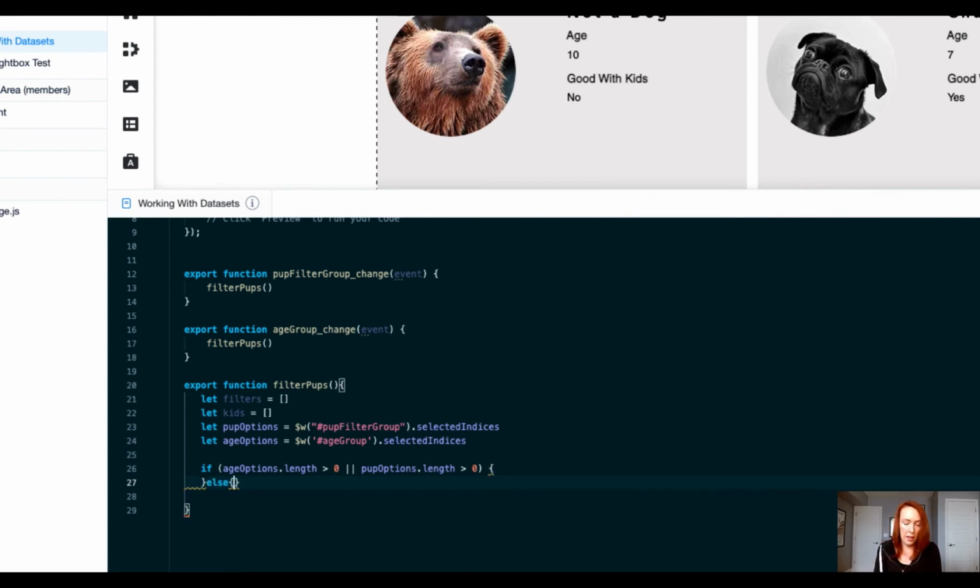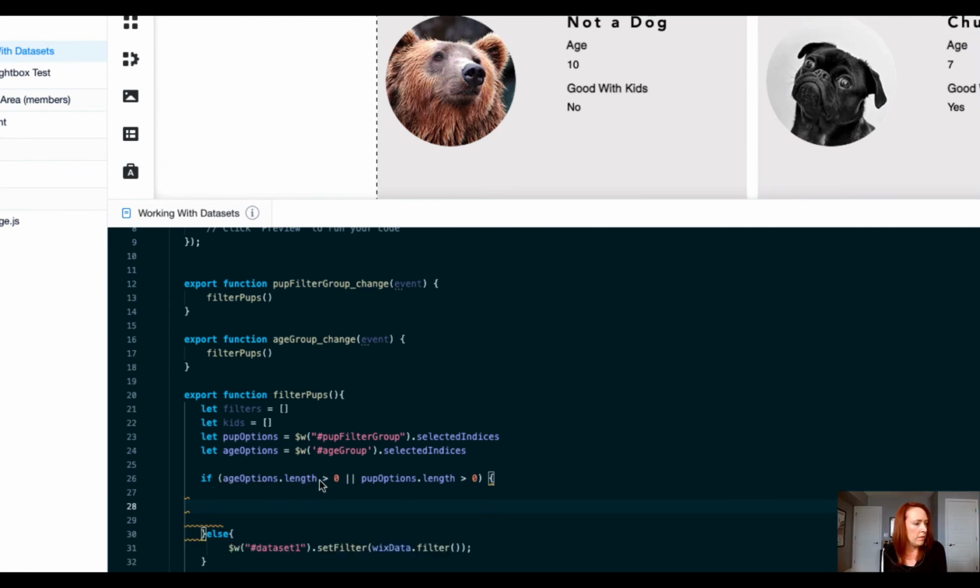But if they are set to empty, you want to be able to just clear the filter at that point. So the way that you clear a filter with a data set is to just pass wixdata.filter empty. This will reset the data so that it's exactly like it would be on page load.